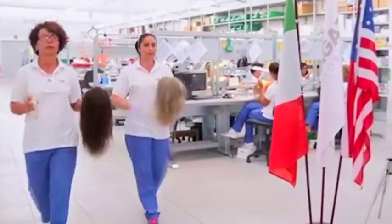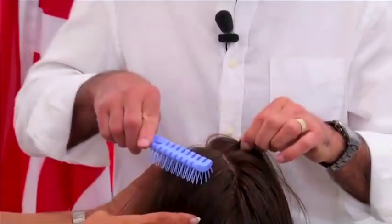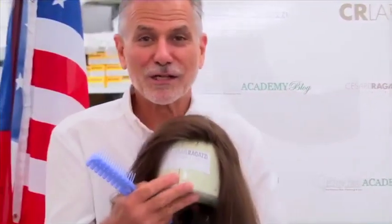Now the special moment has come. The finished product is ready to be combed through for final inspection and to check whether it meets all the necessary standards. You now have Bella Capella — beautiful hair. Take a real close look: if she wants a part, she can have a part, with hair just falling across the front of her face. That's a beautiful head of hair. The CNC prosthesis is ready to be applied in an authorized clinic with a secure and hypoallergenic fixing agent. Clients can now perform all physical activities with confidence — CNC allows total freedom.